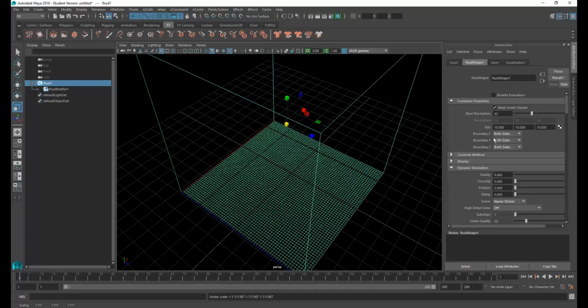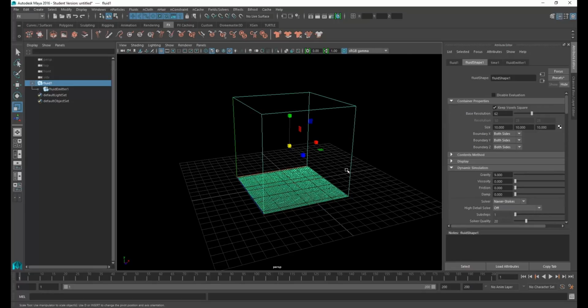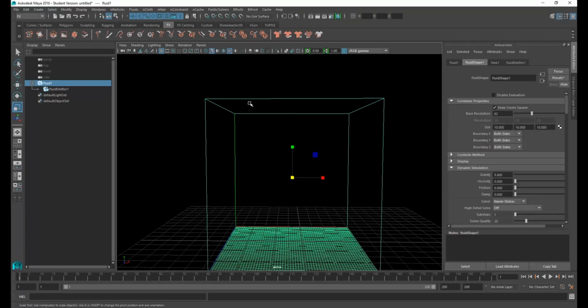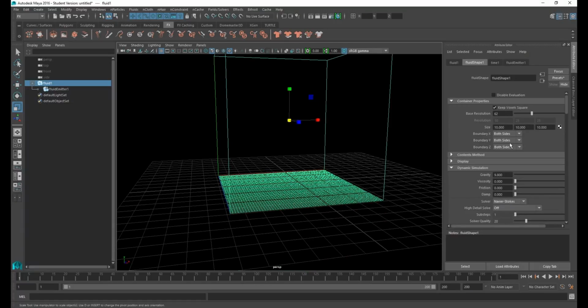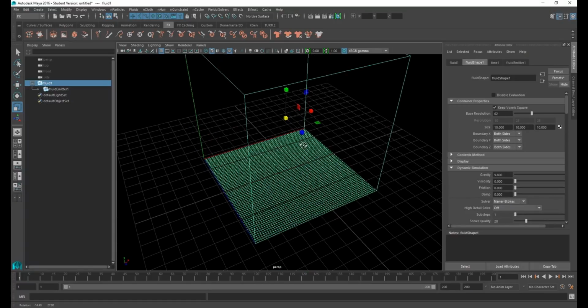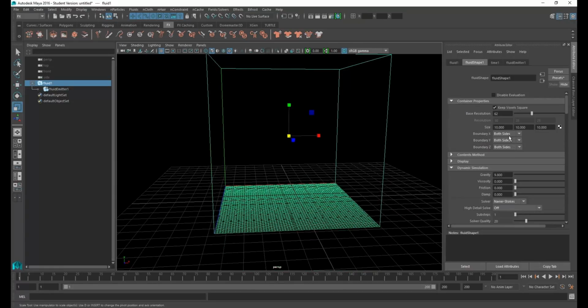After the size, we have what are called boundaries. Boundaries basically make it so the fluid can't escape this trap here. And not only can it not escape, it treats each little wall of this cube as exactly that, a wall. I like to use all of the boundaries for the most part. However, it just depends on what you're doing. Occasionally, if you're working with something that emits smoke but should not have smoke curling back on itself, I like to turn off the boundary of the positive y-axis in order to allow smoke to escape out the top.